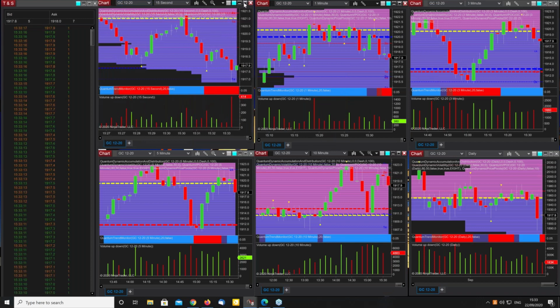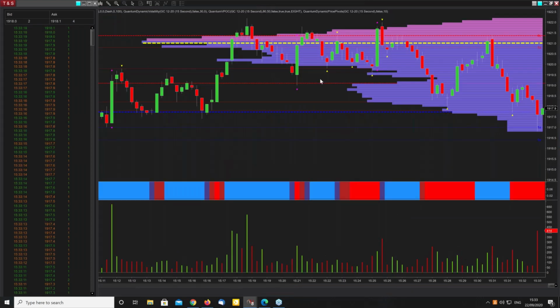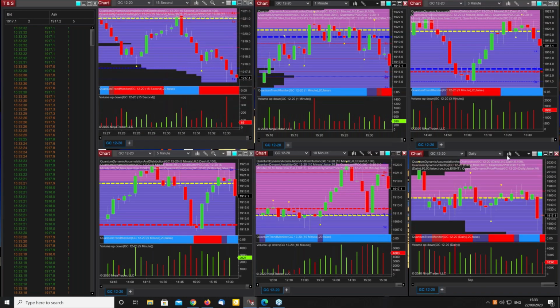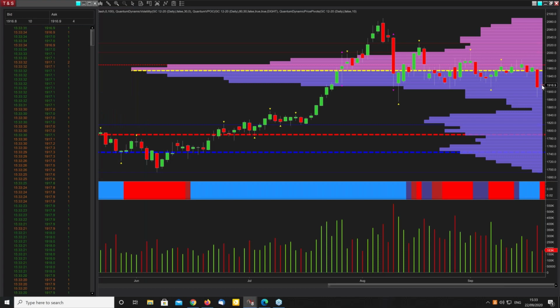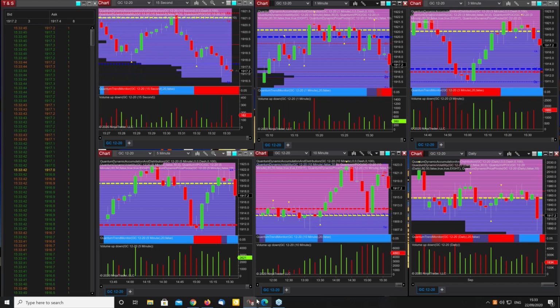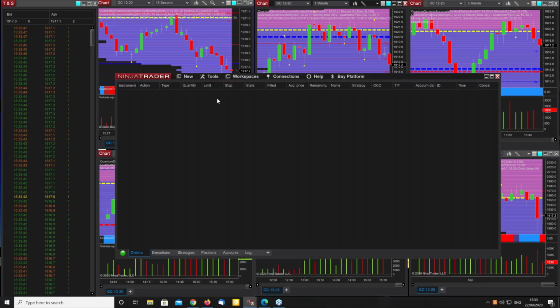I was just on the 15-second there, really just to highlight what is going on. This is pretty much what is going on across the markets. This is on gold. You can see it on the daily down here. That's the range we're trading in, very narrow. Again, yesterday was a great day, lots of two-way price action. But we're trading around the volume point of control here. I'll come back to gold in a minute.